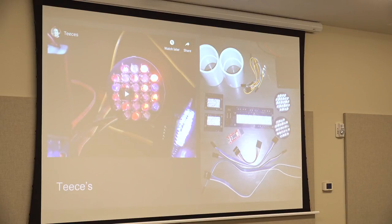These are called Teeces, and I didn't want to solder all these LEDs in all these circuit boards or code it and find all the pieces. So there's a guy in the club who said, hey, I'll put this whole kit together for you, and it comes and looks like that, all the separate pieces. And then the video shows mine after I wired it all up before I stuck it inside the dome. So these are all the lights that you see on the dome. And the code is already put on the Arduino that runs the flickering and chooses the color for everything. It looks really complex, but it was just plug and play. I didn't have to solder anything.